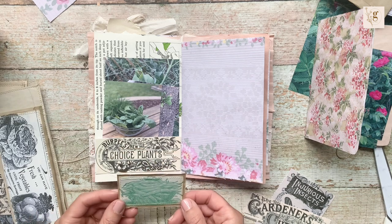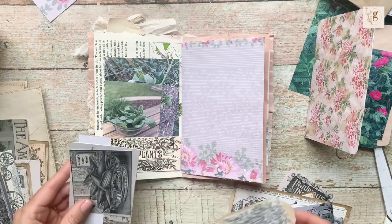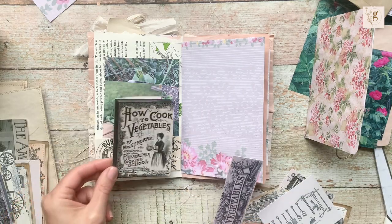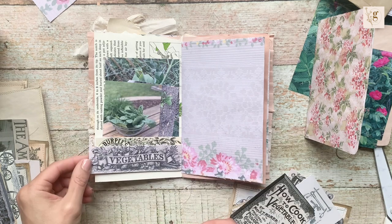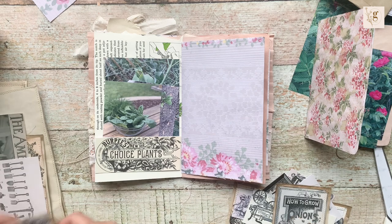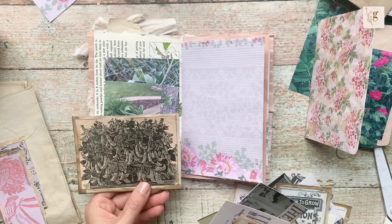I'm not going to do my journaling on the back of the picture like I did with the first page. As I'm going through this kit, I print my kits out and then I cut them. I do this with all the kits. So then I have them just in a folder, and I can kind of flip through it as I'm working in a journal, and it just makes it a whole lot easier.